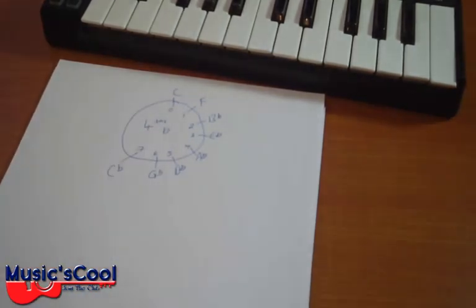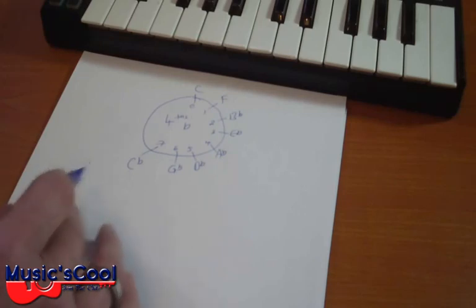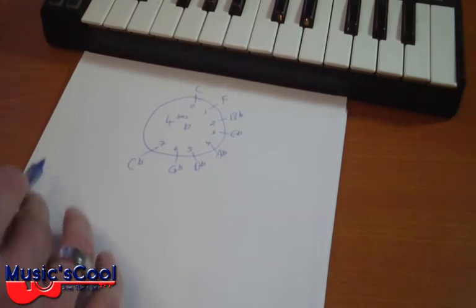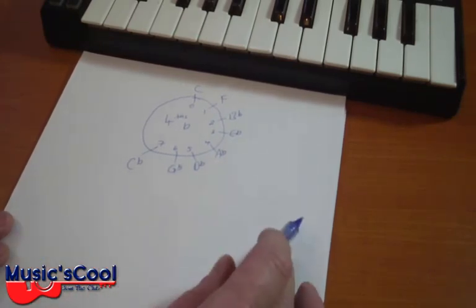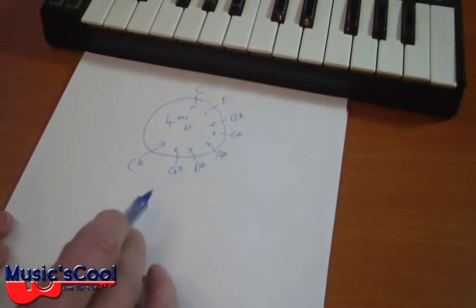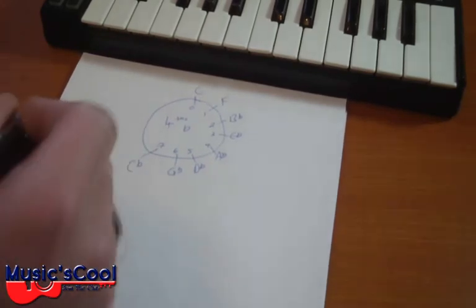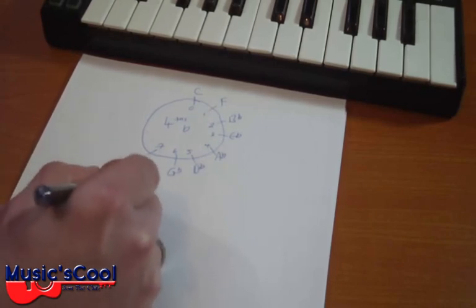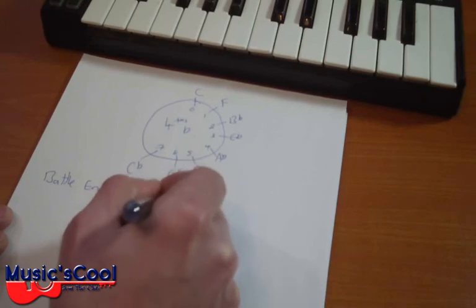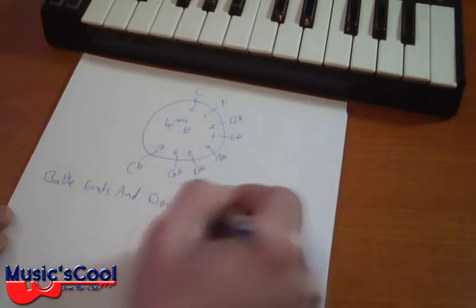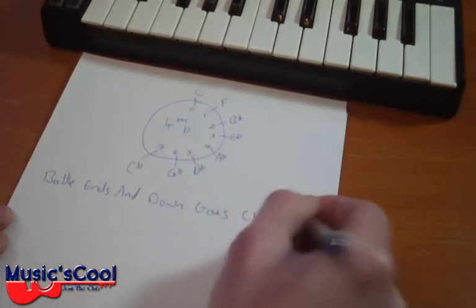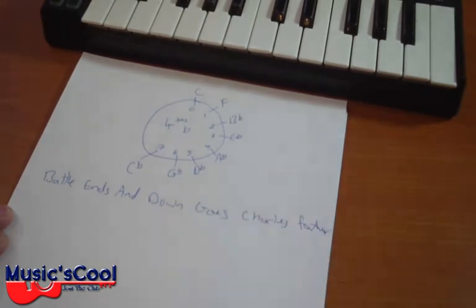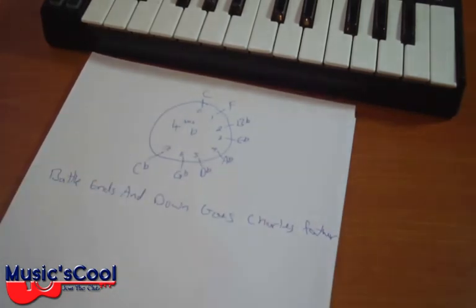So it's exactly the same process we did, except we used the number 4 when we counted up instead of the number 5, okay? And then if you recall from the cycle of fifths, the order of sharps was that phrase, Father Charles goes down and ends battle, okay? The order of flats is exactly the same, except backwards. So it's battle, ends, and down goes Charles Father. Pardon my penmanship, it is not my forte.